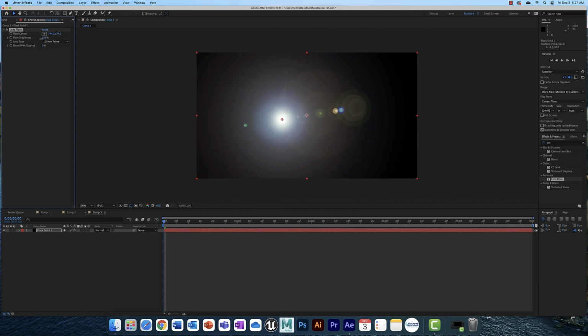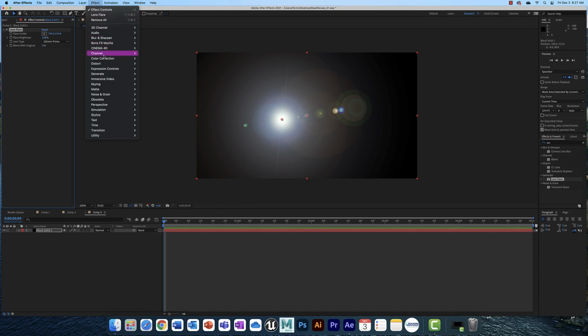So let's go ahead and adjust the brightness of the lens flare. I'm going to leave it at 105 prime. I like that one. And then, of course, I also want to call your attention to the fact that every one of these parameters can be animated, and that's what we're going to do. We're going to animate the brightness and the center position to have it move across the screen or up and down. Now, this looks pretty cool as it is, but it would be even better if we could manipulate its color. So to do that, we're going to add another effect.